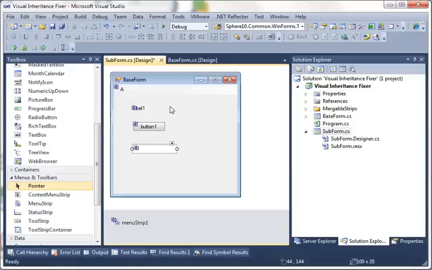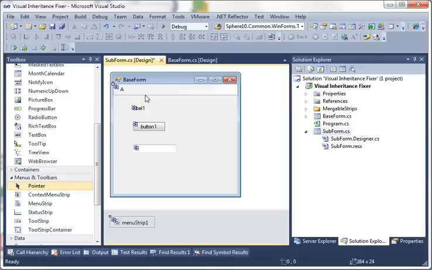Unfortunately, some of the controls are not able to be inherited correctly, and Microsoft have intentionally limited or locked down certain controls from being visually inherited because they feel that it would create too many problems. And if you read their comments on this, what they've said is that they thought it was too difficult for them to resolve the issue of visual inheritance for complex controls, and they basically just locked it down.